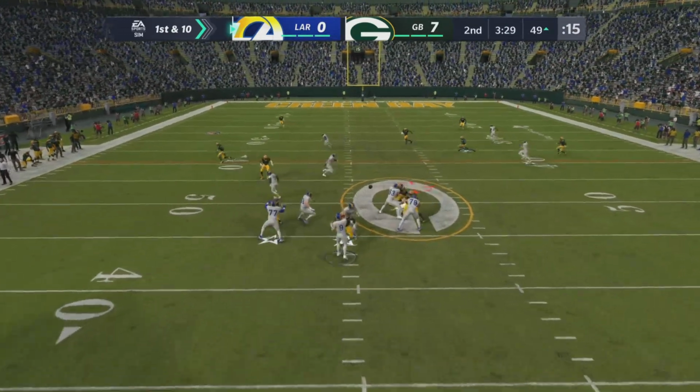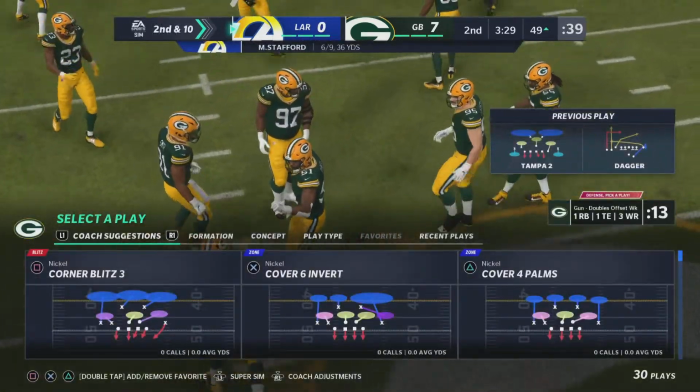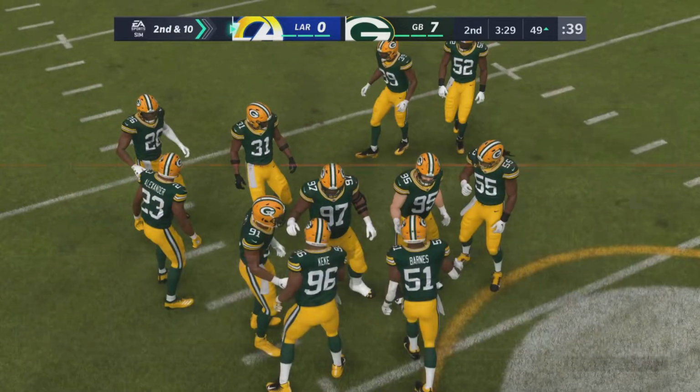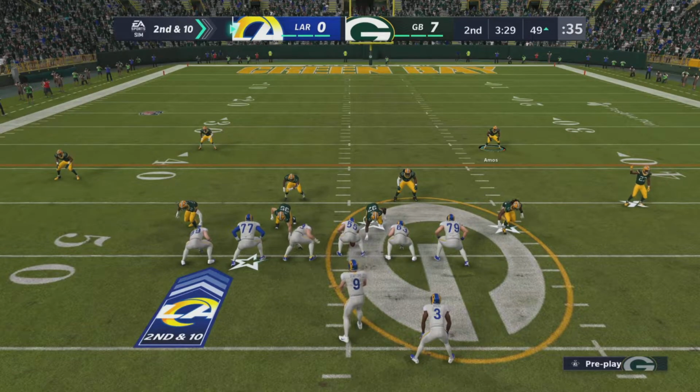Stafford looks to throw again. Throwing over the middle, but it's incomplete. They've given up a few 1st downs on this drive, but getting the incompletion there, that should give them something to build on and maybe turn the tide.